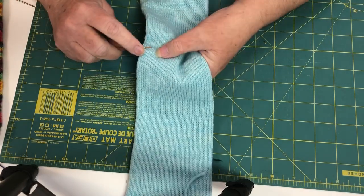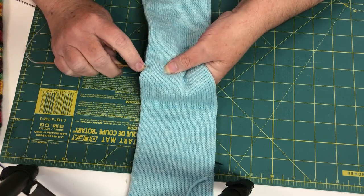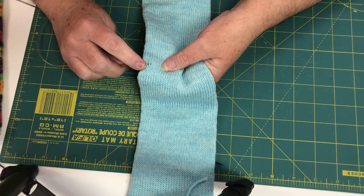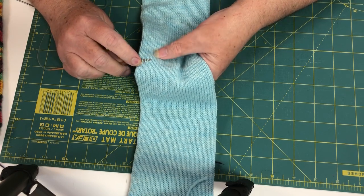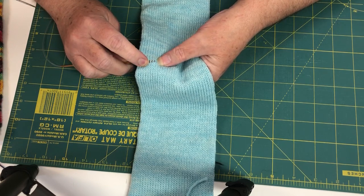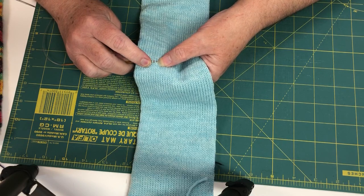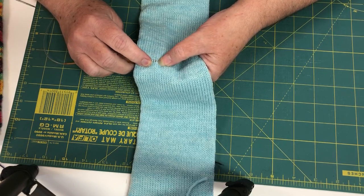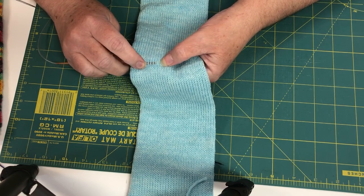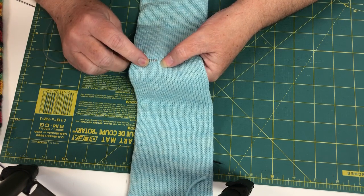So I am going to go across and pick up the right leg of each stitch all the way around. You can see I'm doing that here. You have to make sure you're staying in the same row all the way around. Now when you get to the end you will be one row off of course, because really when you're knitting in the round you're knitting in a spiral — you're not knitting straight across.